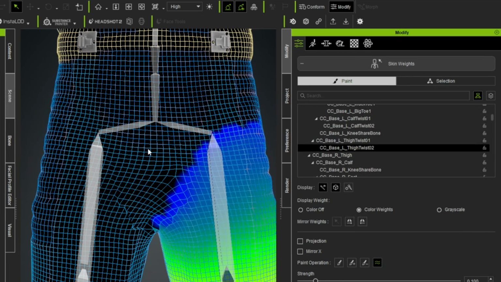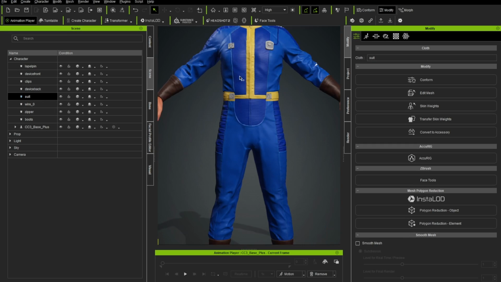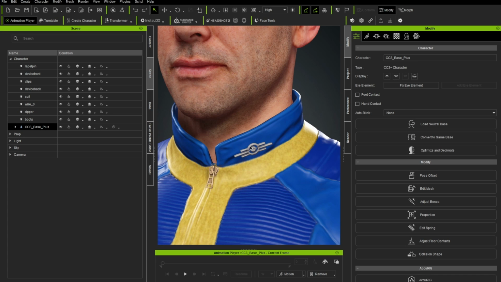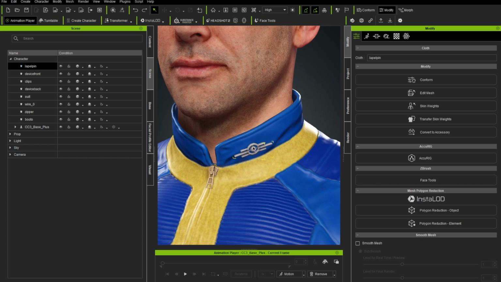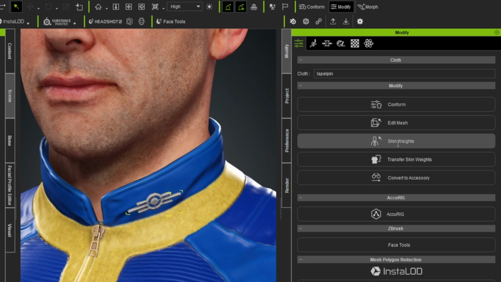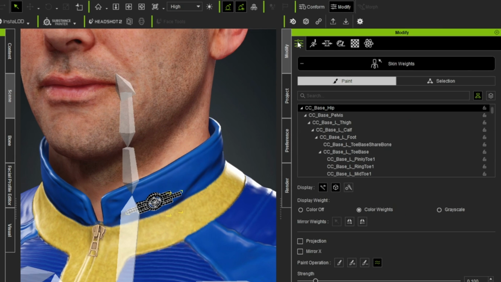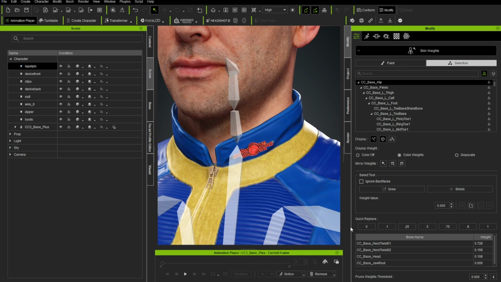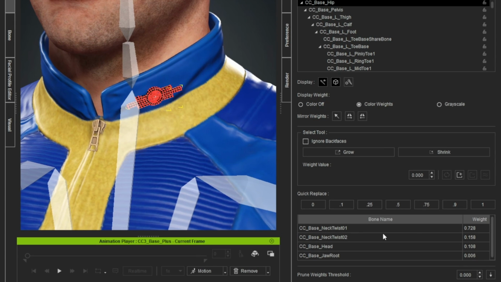When you're done, you can hop out of skin weights. And another thing you can do, and we'll go ahead and double click the lapel pin over here. We're going to go in here to skin weights, the skin weights button, again under the Modify Attributes tab. And if we go in here to selection, we can select all the verts of this object, and you're going to see it's weighted to a bunch of different joints.